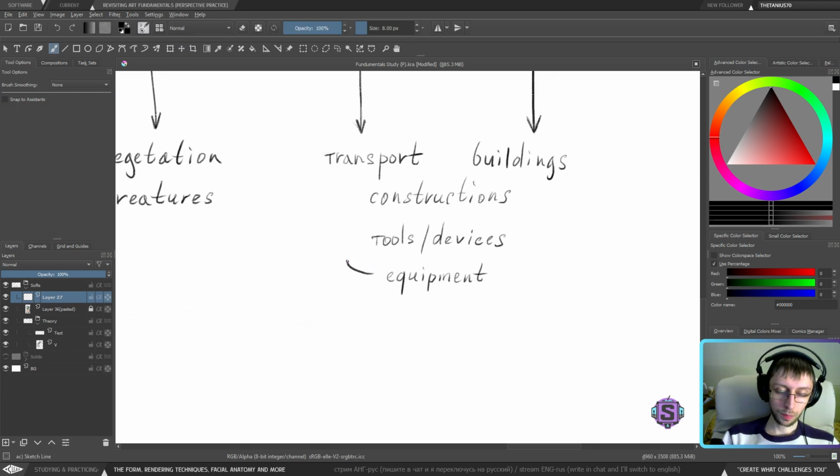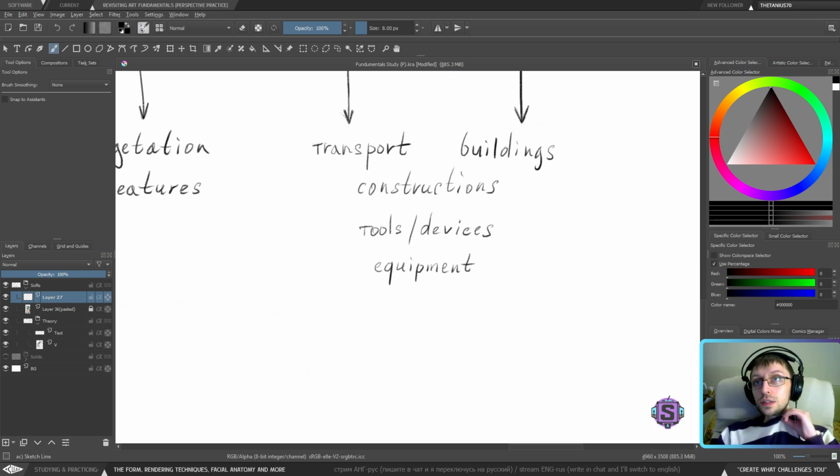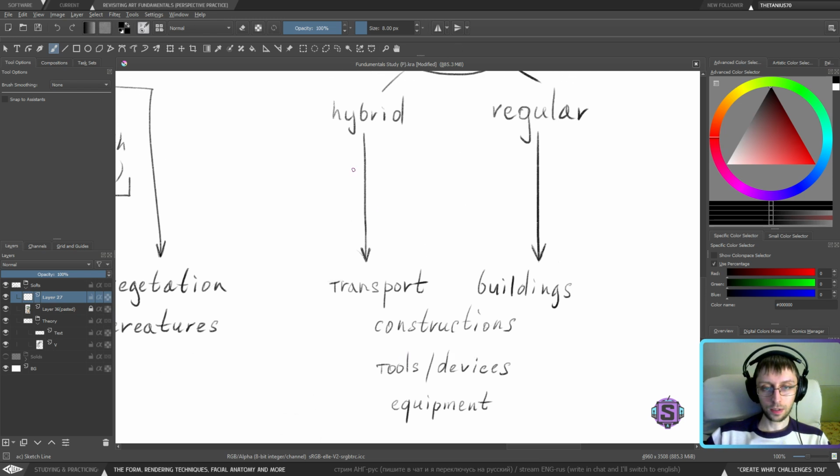Again, equipment could be in between, depending on what type of equipment, I guess. So let's see. Most of the equipments are actually not hybrids at all, but there are hybrid elements though to them. But they're more leaning towards regular.